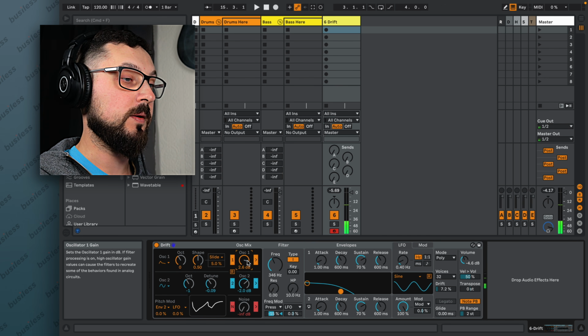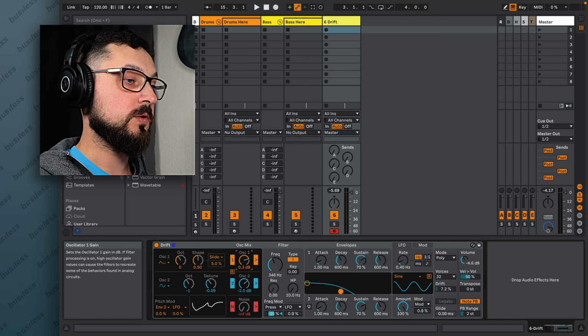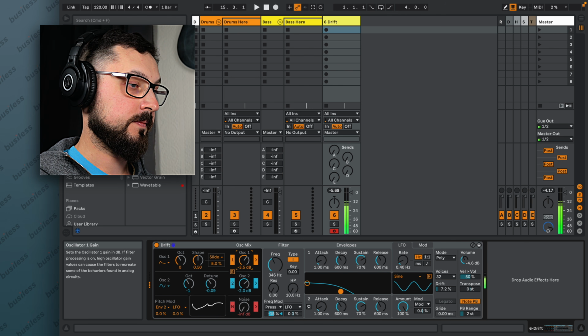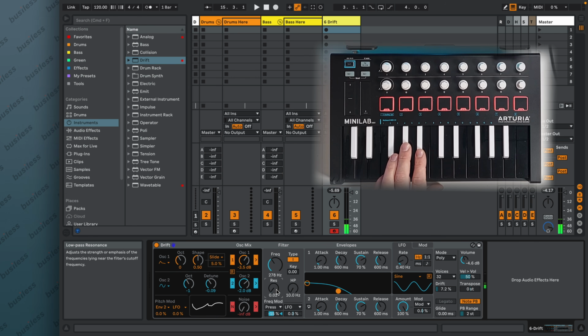So that's the way how we can very precisely determine how much of the drive you want on the filter. Okay, we can go up with the resonance a little bit. Let's change the type of filter to 24 decibels per octave. And let's introduce some of the high pass filter. And now we hear that little click at the beginning of the sound.